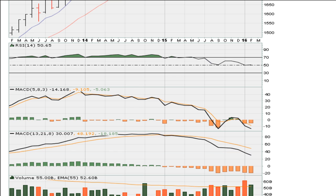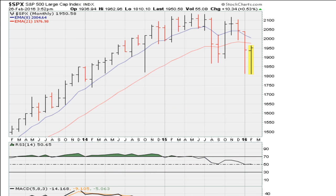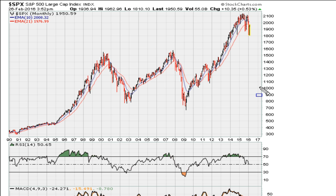Take a look at the S&P 500 long-term monthly picture, and you can see that since 2009, every time SPX holds and bounces back above the 50 RSI level on the monthly, we get a strong reversal to new highs. We touch this line here with uniform activity below 50, back above 50 for a move back to new highs. Here there is an opportunity for the market, if it wants to show double bottom support, and this double bottom support, if it happens and if it holds, that would suggest that it is not out of the realm of possibility that the market has enough energy after finding support at the 50 level.